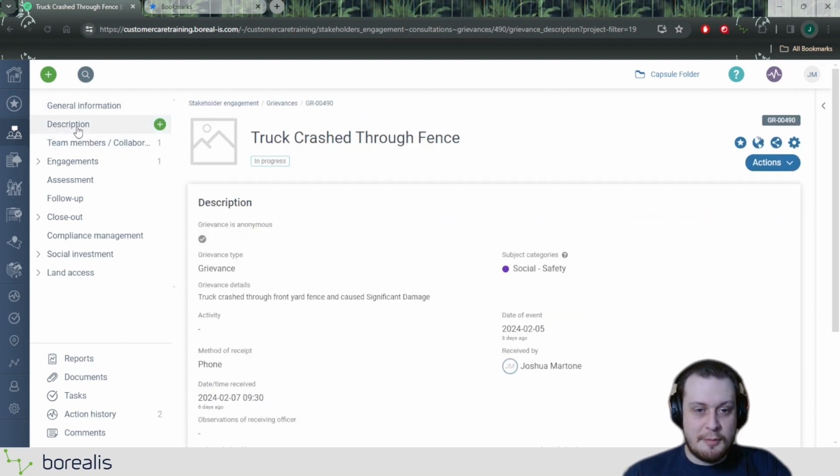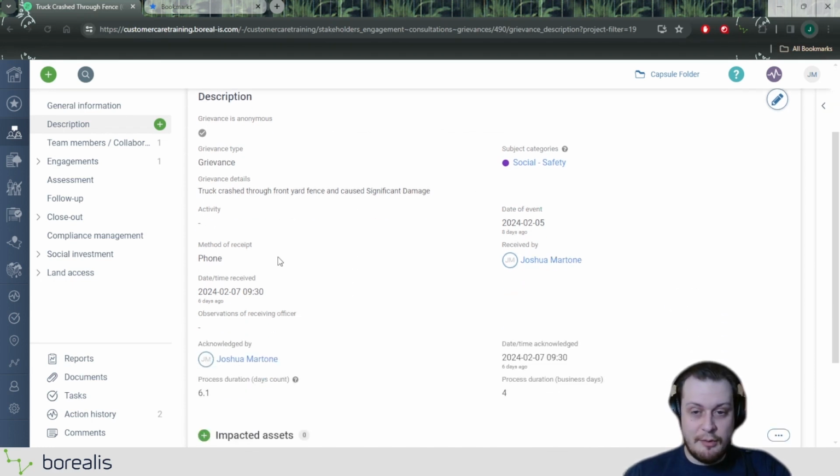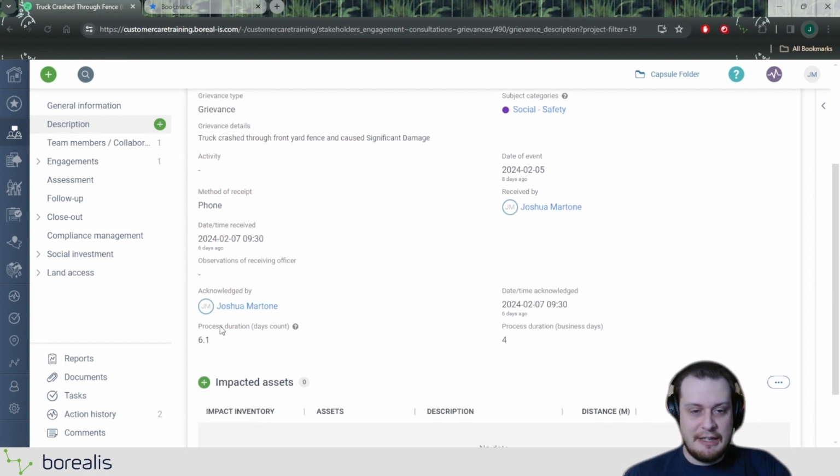We could go to the description here, see some information that was entered about the grievance, like the type that it is, the details of it, the subjects that it touches, how it was received, a lot of really nice information here. And you can even see the business day and process duration of the grievance as well.